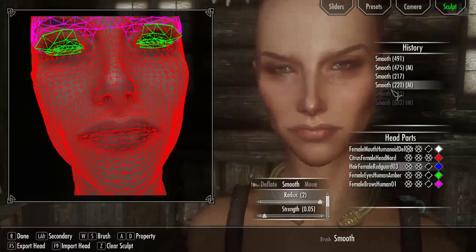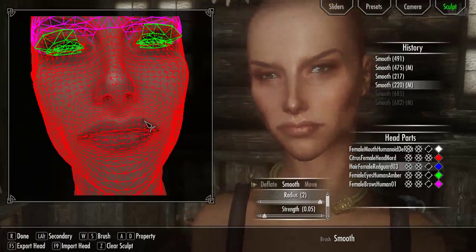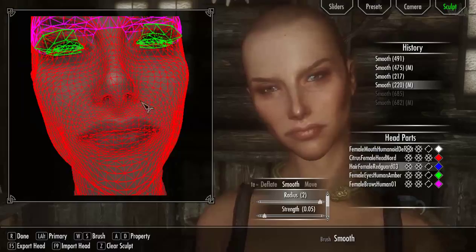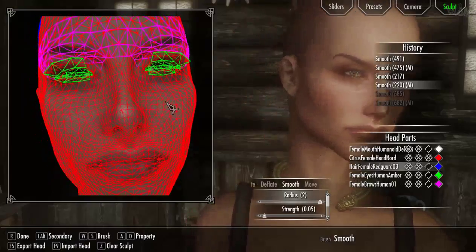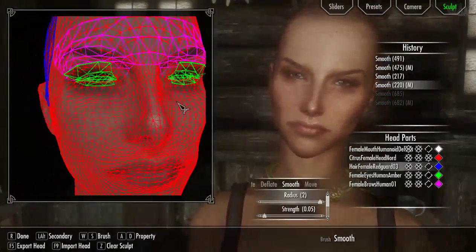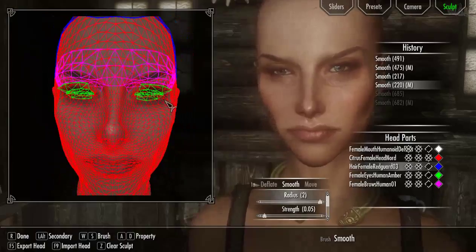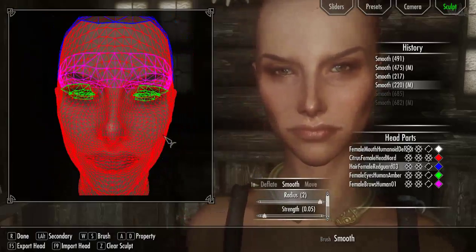Anyways, that's how you undo. To pan the camera, press the Alt key and use the right mouse button. To rotate, just use the right mouse button. And again, the middle mouse button is to zoom. Okay. A little bit more smoothing.